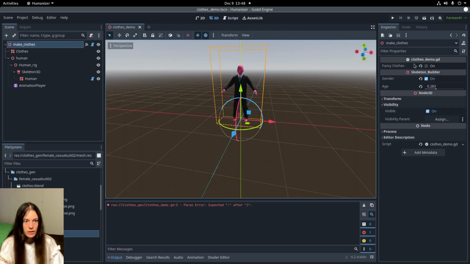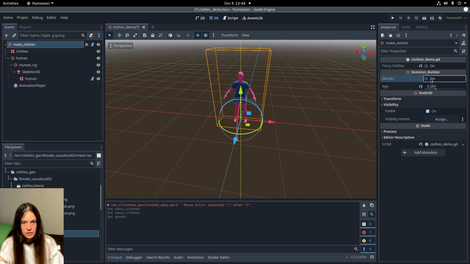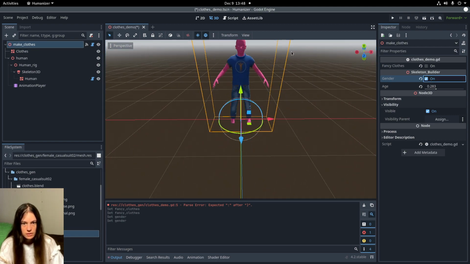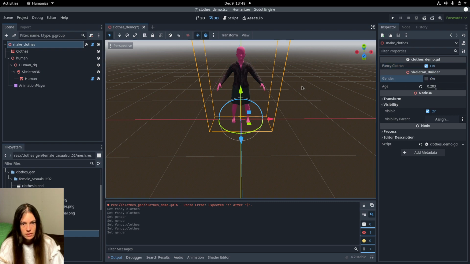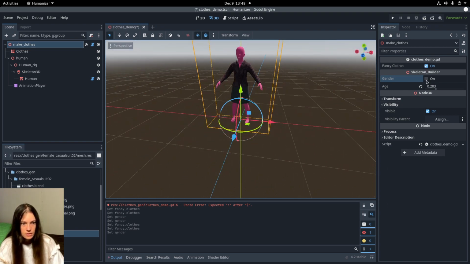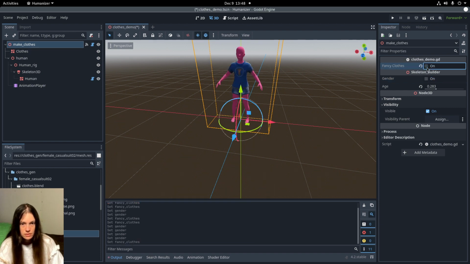So now if I update this, you can see when I change the gender, it changes to the casual. And when I enable the fancy clothes, now the female model is in the skirt. So you can see that's all working.